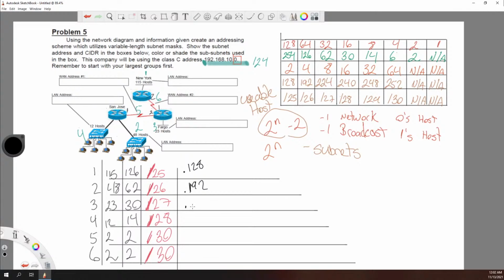This one's going to have a subnet mask that ends in 224. This one's going to have a subnet mask that ends in 240. And this one's going to have a subnet mask that ends in 252. Like I said, that 252 is going to be your popular one for all the WAN links.